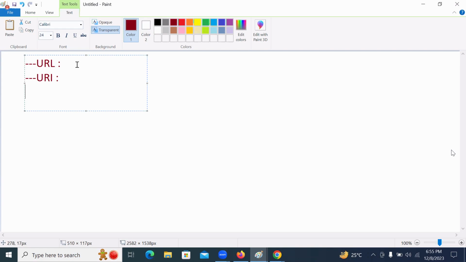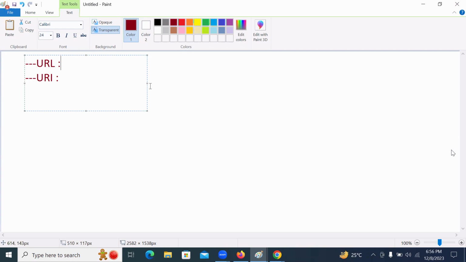Full form of URL: uniform resource locator, or we can consider unique resource locator.